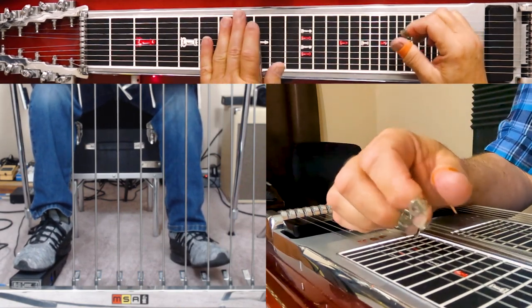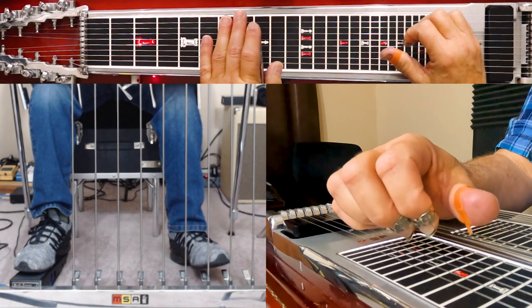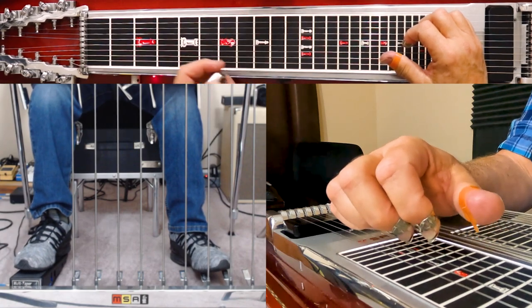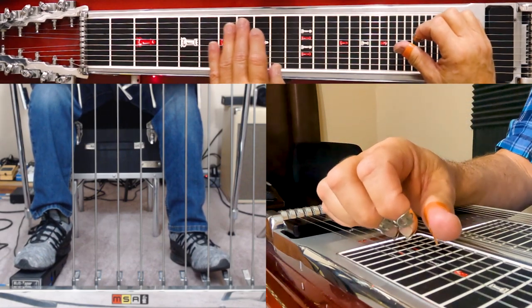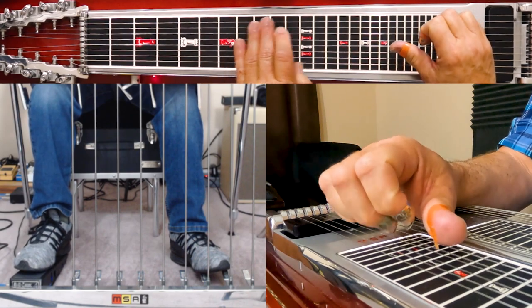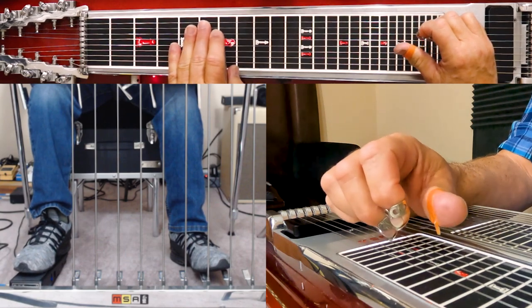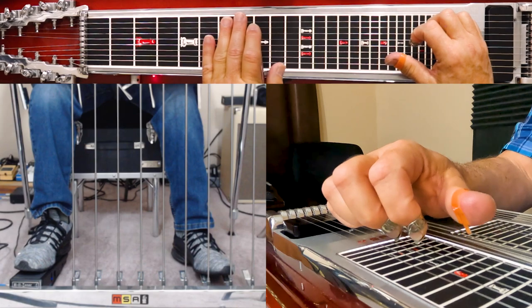So just to go back over it quickly: what you're doing with splits is using a raise and a lower together. Most of the time it's a pedal and knee lever combination. In most instances, what I've seen is it usually moves two frets one way or the other — either going up two frets or lowering two frets — and then you're bringing it back one. That's the note you're achieving. It gives you a lot of options, and I find it smoother.